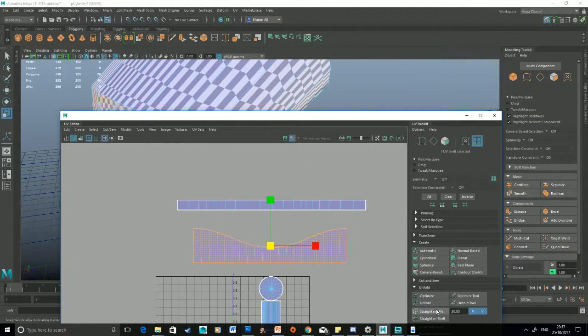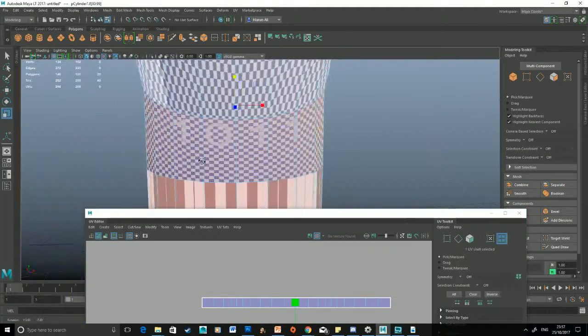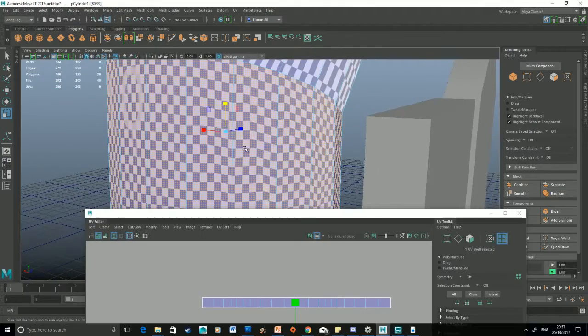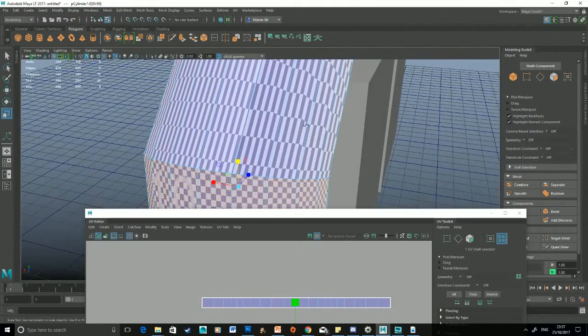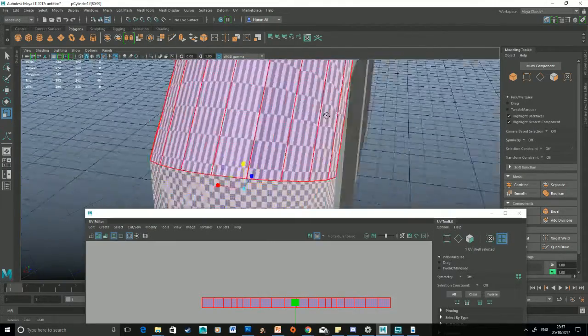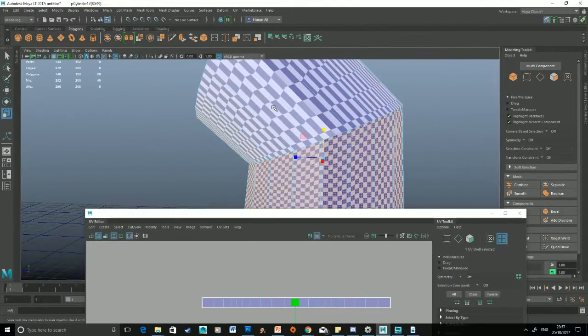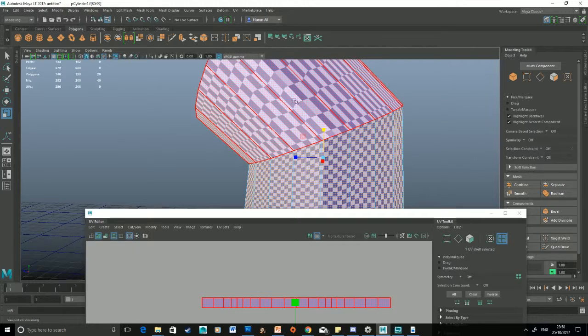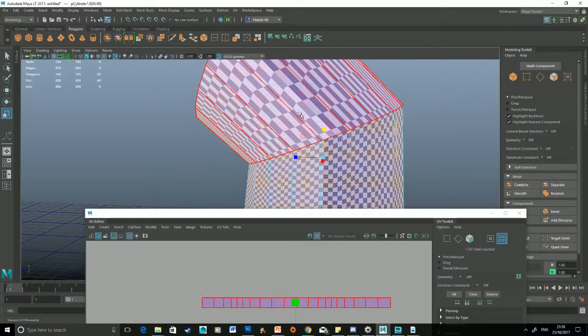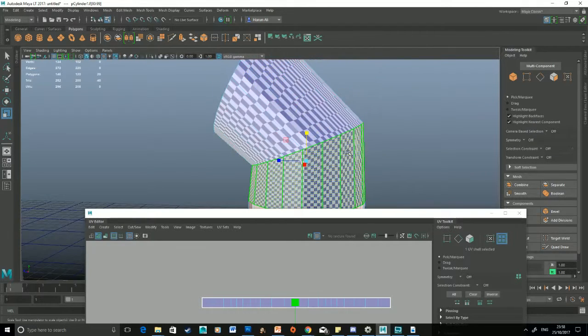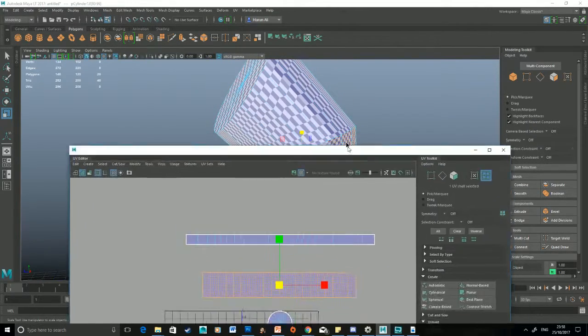I could do the same here as well if I wanted to, just kind of straighten out those UVs. But you can see that has caused a little bit of distortion to it, but not too much. And you can see here as well that the UVs and the squares are pretty much all intact. They're not kind of bending in different ways. They're all relatively straight, and they're all flowing quite nicely. There's a slight bit of distortion, as you can see, but sometimes you're going to have to live with that. I'll probably still play around with it in order to make it as square as possible, but it's a lot better than it was before.